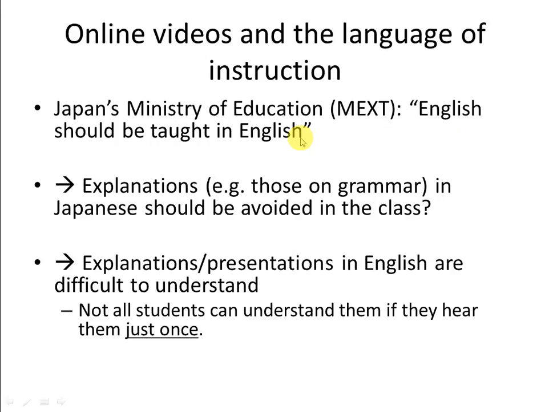So if you want to become a teacher of English, maybe you should do this in the future. So you should teach English in English. And so then we wonder, do we have to avoid explaining in Japanese? So explanations about grammar in Japanese should be avoided in the class because everything should be taught in English.